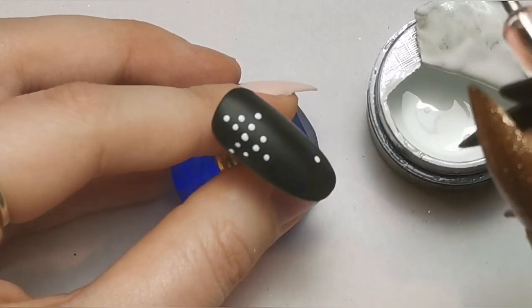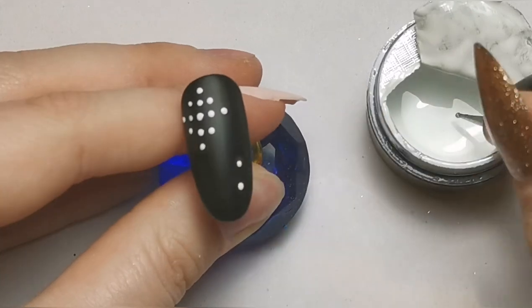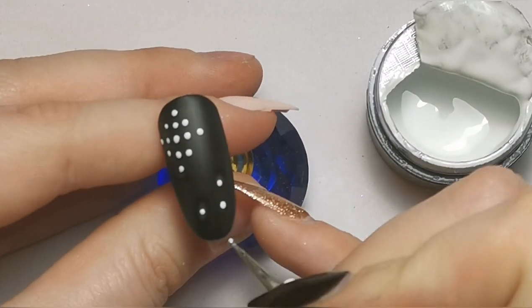So yeah, this one's just snowflakes. I'm not going to talk through this one because it's quite simple. You can see exactly what I'm doing, and then just top coat at the end, and that's that one done.